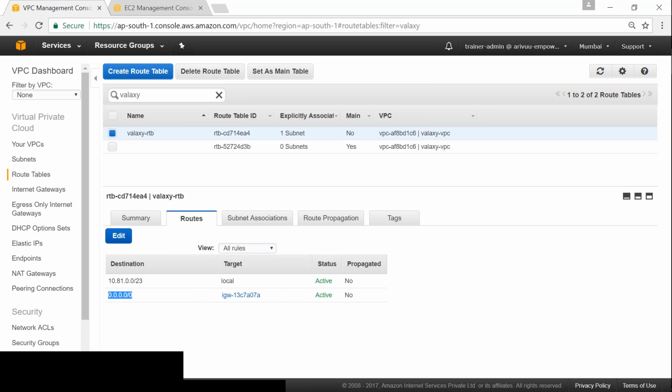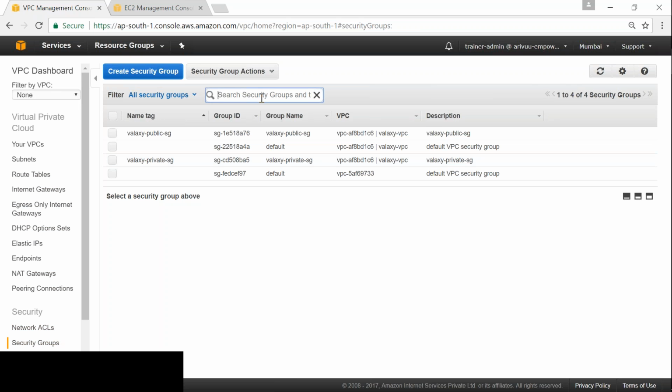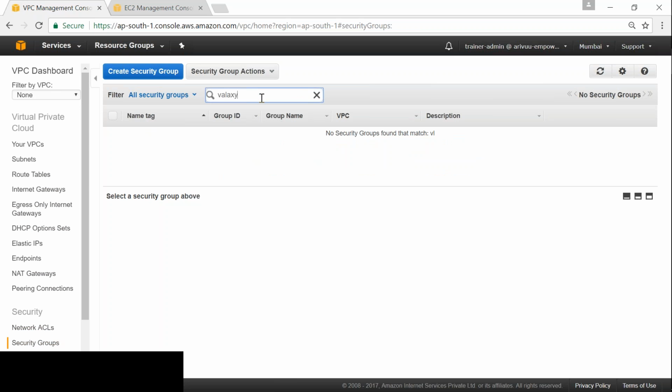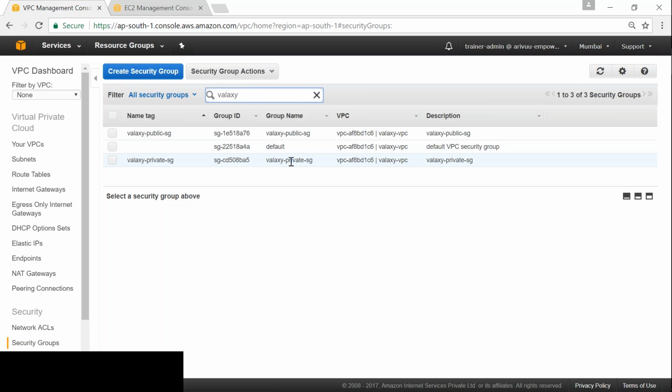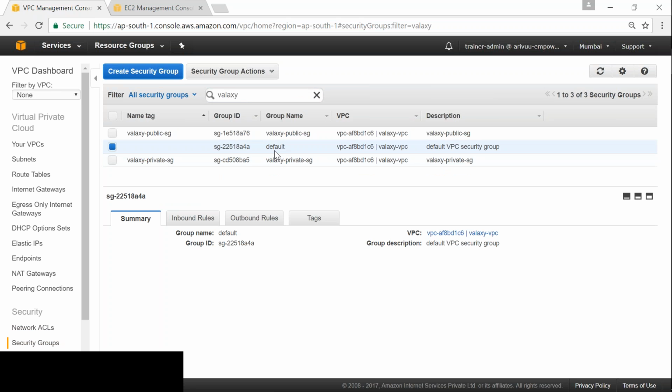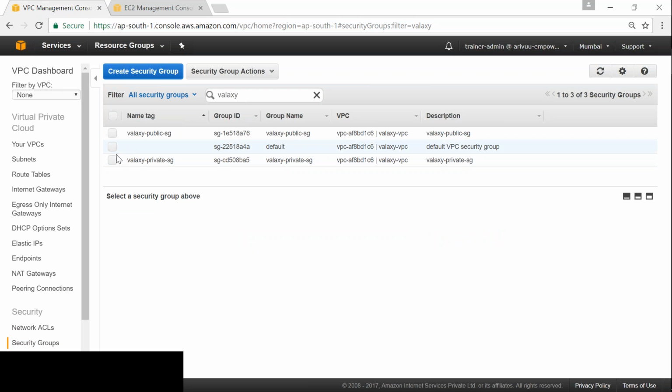So what we'll do is we'll create one more route table, and then we will send all the internet routes for the private instances to the NAT instance. We don't have to change any of these options right now. We are going to quickly go to our security group, and we are going to check ICMP traffic. These are the three security groups available in my account for the VPC that we created. One is the default, as you can see here. The other two are public and private, as I created.